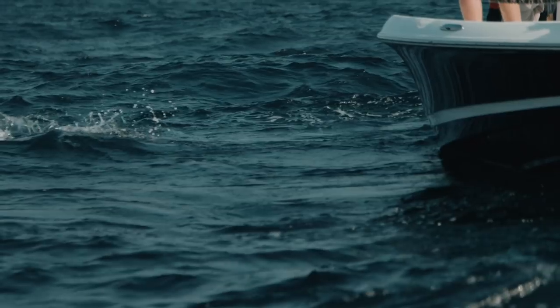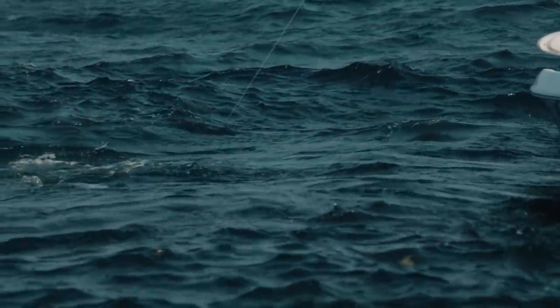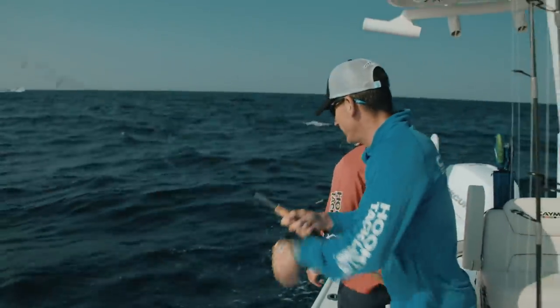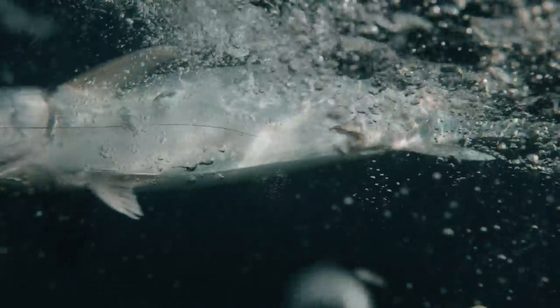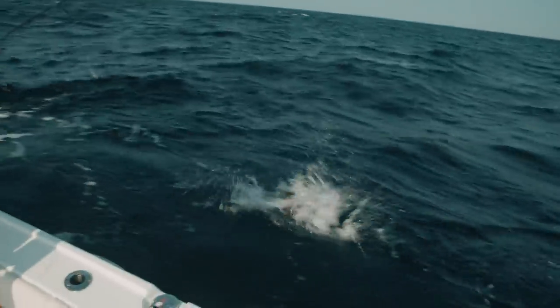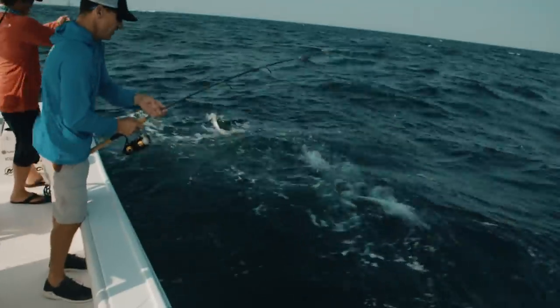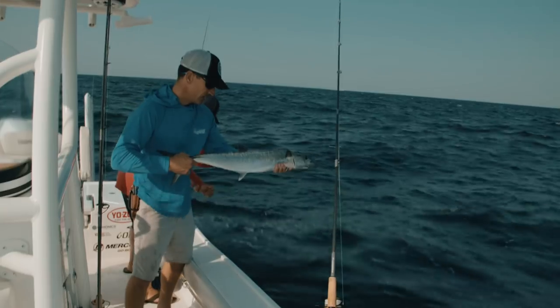Look at those baits down there, they're gonna eat them. Kingfish — and cobia will come right up to the back of the boat following those kings. These are school size; there are some 40-pounders out here — you'll go through a lot of these and then all of a sudden you'll get a big one. Yesterday we caught them up to 20 pounds. Just be careful of the hooks and teeth. Pretty cookie-cutter sizes — beautiful fish. Good smoking size.